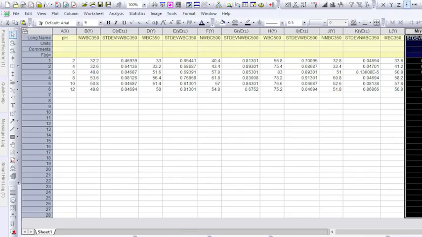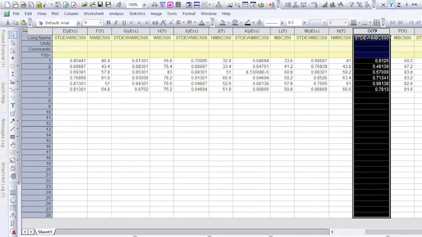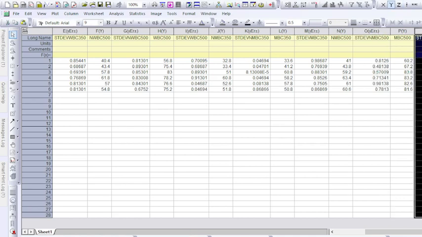Then we extend. Then column O also is a Y error. Then we have Q, also a Y error. So then we are done doing Y errors.